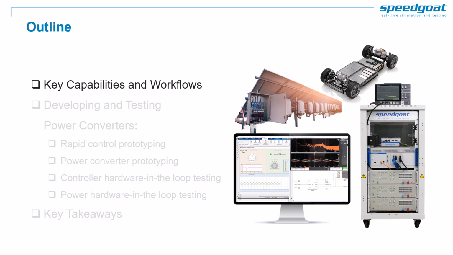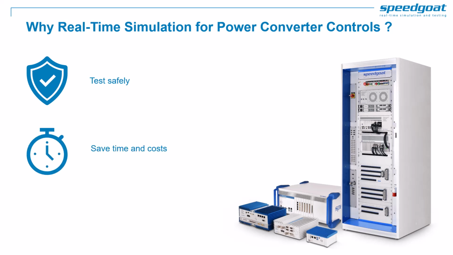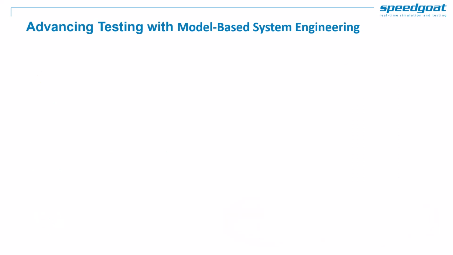Okay, let's start with the capabilities. Real-time testing can accelerate your development cycles without compromising safety, costs, or quality. You want to test safely without risking damaging precious electrical equipment or prototypes? Then test as early as possible to reduce the time needed for iteration loops and thereby your time to market. And improve your knowledge of the system to ensure its compliance with new requirements and regulations.